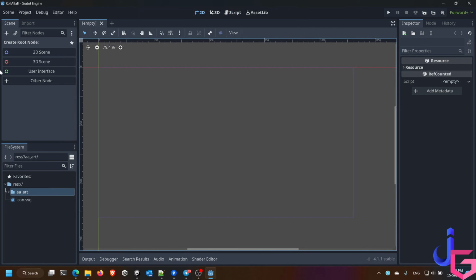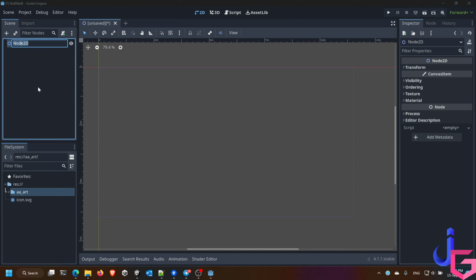So let's begin now by building our level. On the left side, we have this. What are we creating? Are we creating 3D things? No, we're creating a 2D game. Let's just click 2D. Now, what are we going to build? Let's start by building the first level.